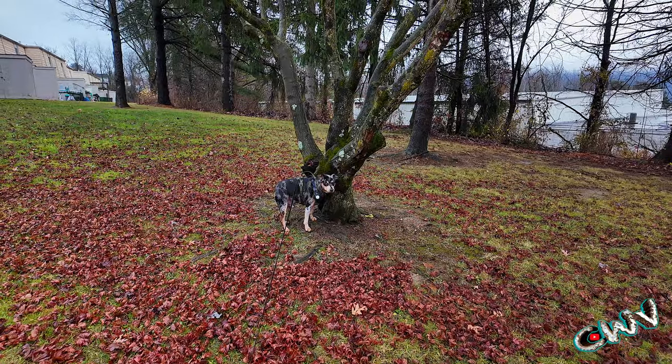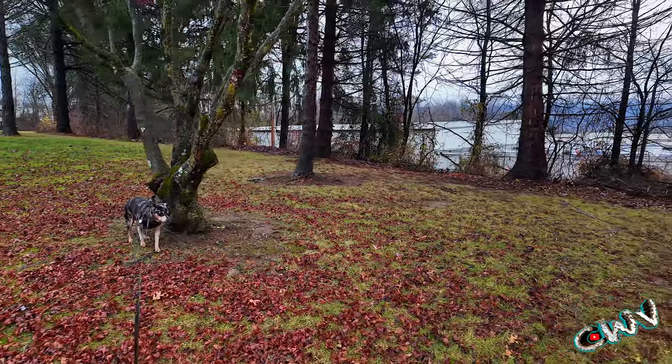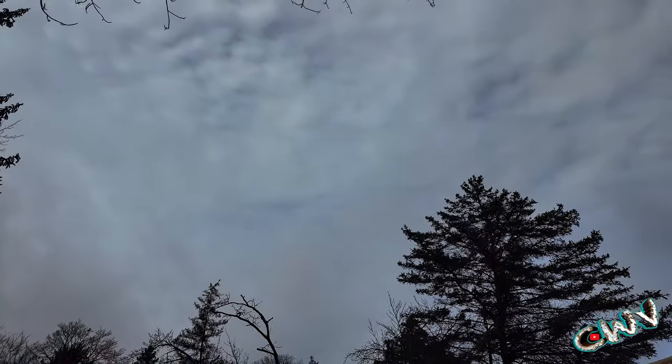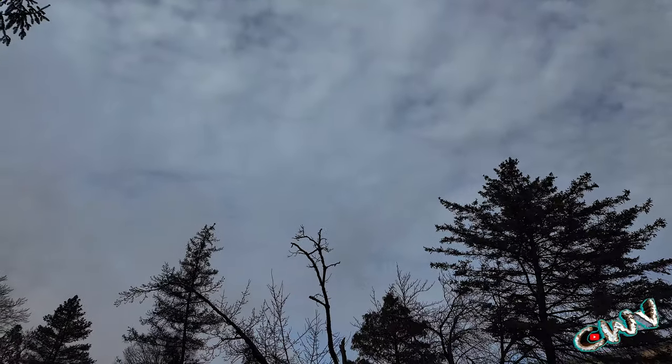Inside and outside. The other one's fine, but the left one must be where the sinuses are clogged up, and the air is just really aggravating it. Oh, I love being sick. It's so much fun. All right, you're standing by the tree. You're gonna pee on it so we can move on. Come on, let's go. It definitely feels brighter out than it did the first part of Priya's walk. It started brightening up when we left the area of the vet. I don't know. Maybe we're not going to get any more weather.